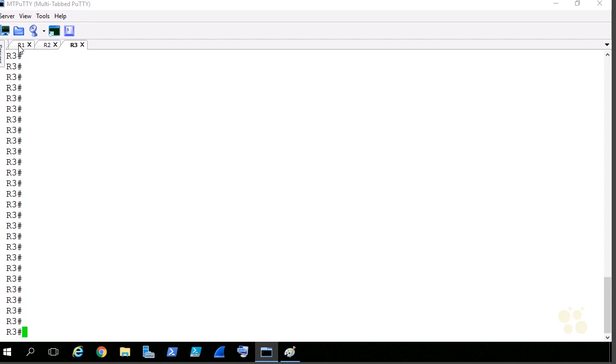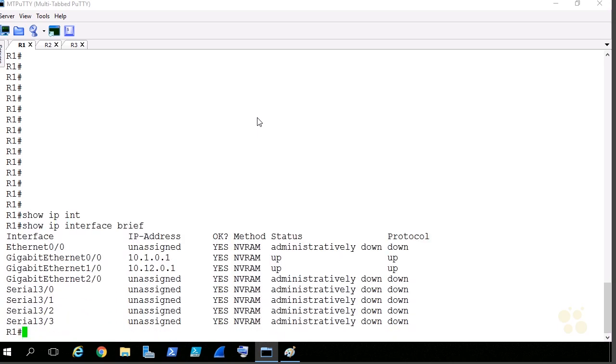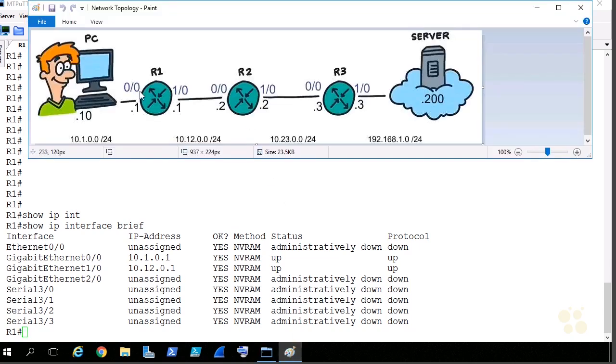All right, so starting on R1, based on our plan, let's do a couple things. This is really important. Before we start configuring, we want to verify the current state of the device, in this case, this router. So one way of doing that would be to show IP interface brief. And that way we can verify the interfaces are up, they have the correct IP addresses, and we can also spot check our work. So if we bring up the topology here, we have 00 and 10 with .1 on each, the 10.1 network on the left and the 10.12 network on the right. That looks great. Okay, super.